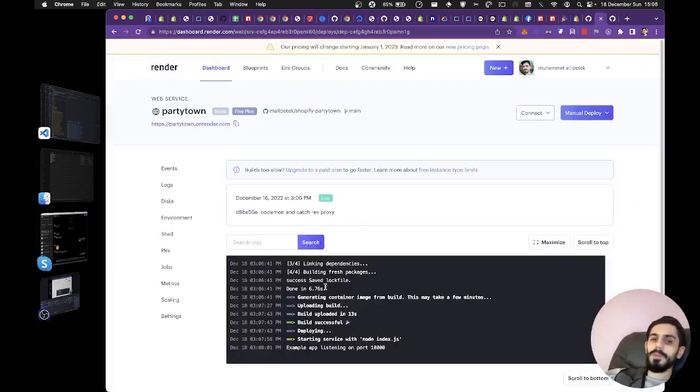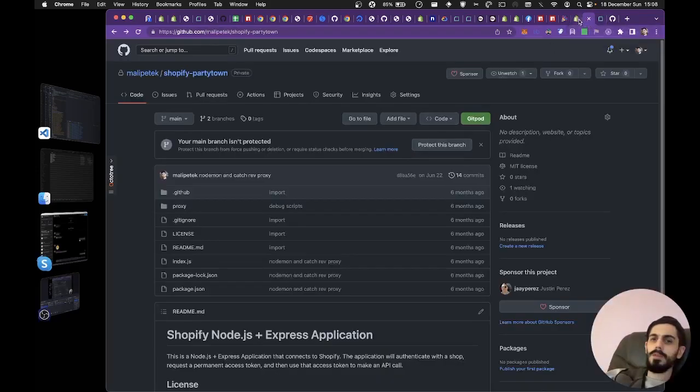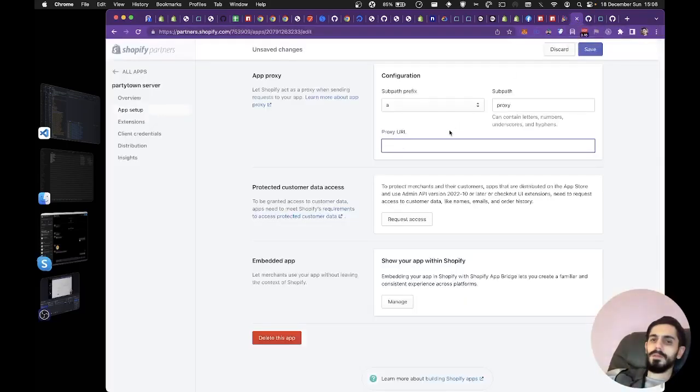After you deploy this thing, you should copy this URL here, and I'm not sure what this endpoint is, but I guess it was proxy.